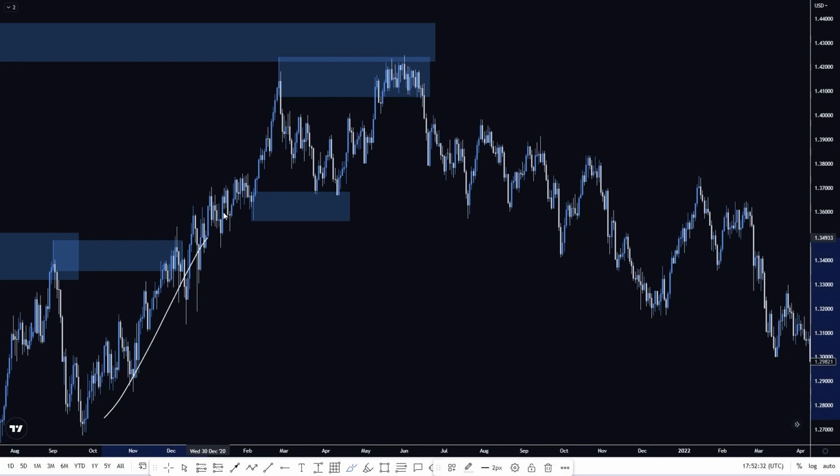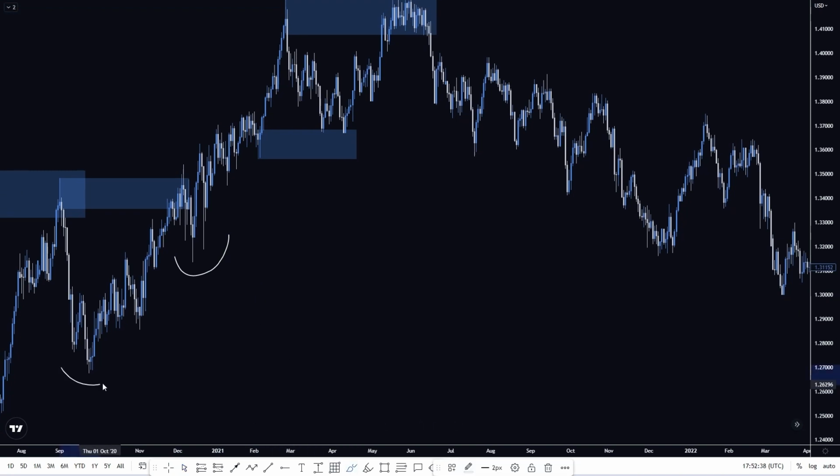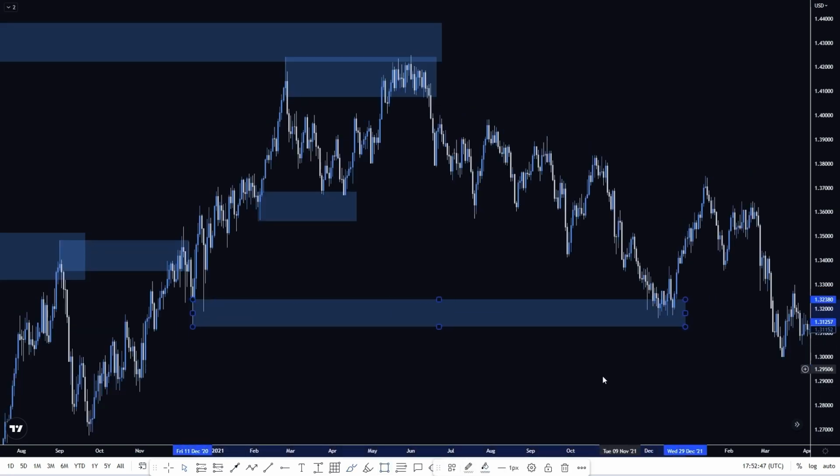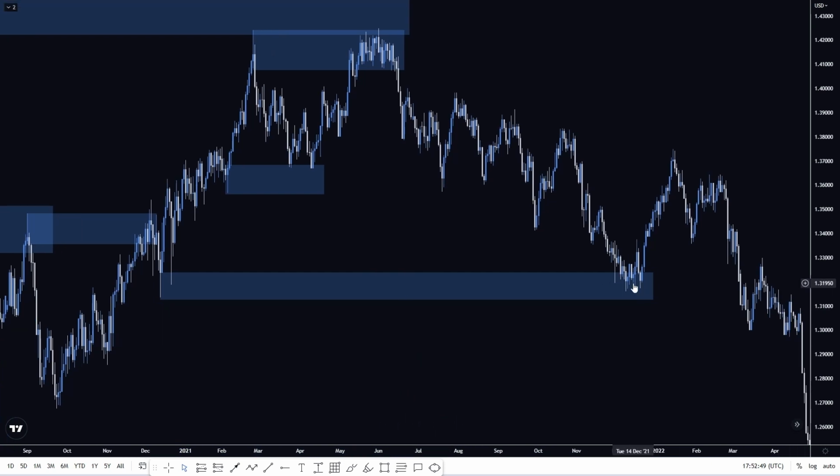Now if I was to look at this up leg in here, okay, this would be seen as quite a nice swing point in here, okay, as well as potentially these areas in here, or even potentially this low point in here. So if I was to draw these areas in on the chart, okay, you can see that at this level in here we actually get a nice reaction.